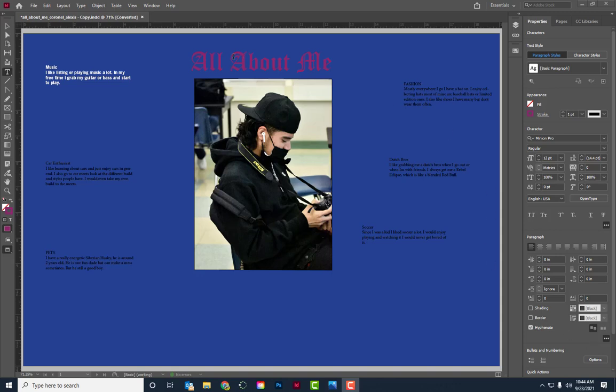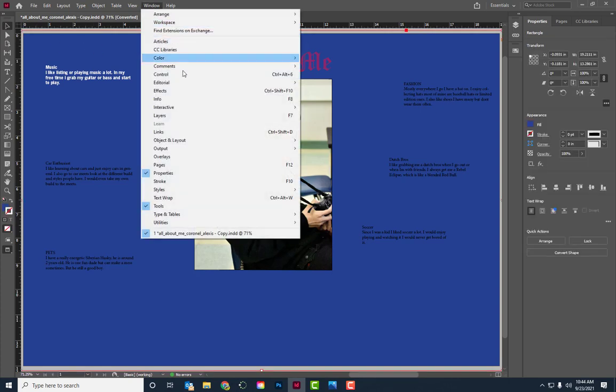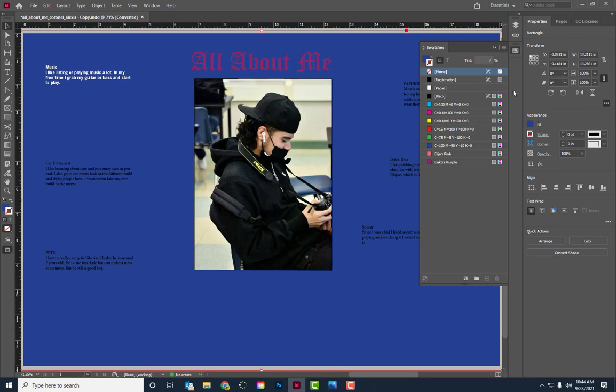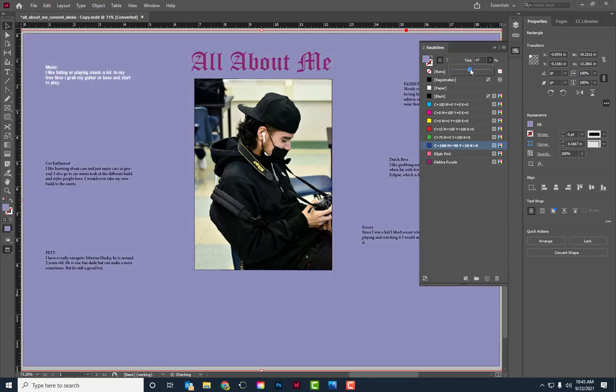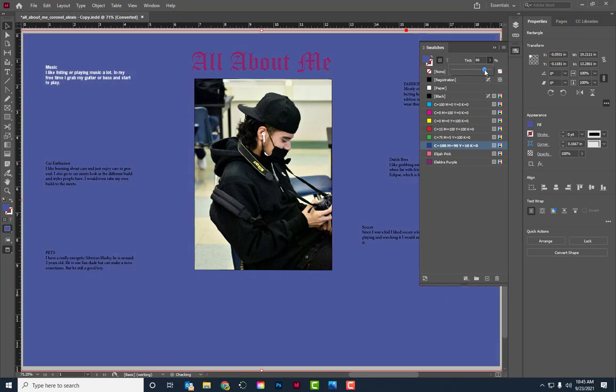One more thing you can do with the background is, say I click on it, go to my swatches, and that's the color of it right here. I can go to the tint and bring the tint down. So if I don't want it to be very dark, I can lighten it all the way down to nothing, which is white, or clear or transparent. So you can put this tint anywhere from 20, 50, 70, whatever, to give it the shade that you want.